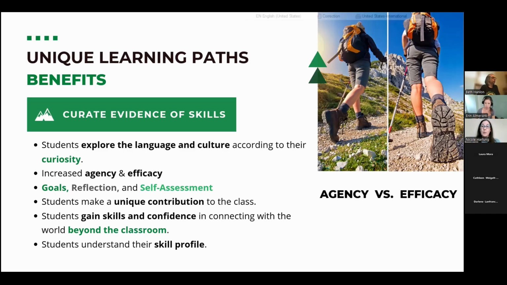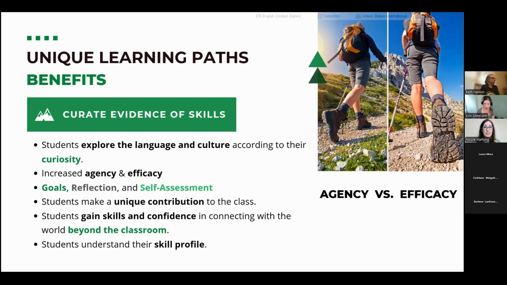They are not only involved, but they are taking time to pause and reflect. They are setting goals. These are things we need to make time for in class. They're reflecting on those goals. They are asking for help when needed. And then they are getting right back on track and getting to work because they know that what they are doing is meaningful and purposeful.